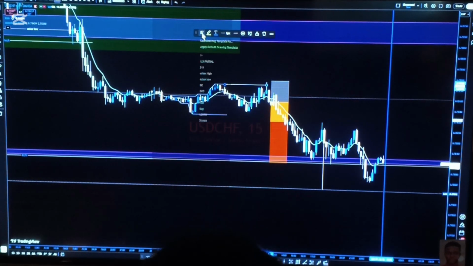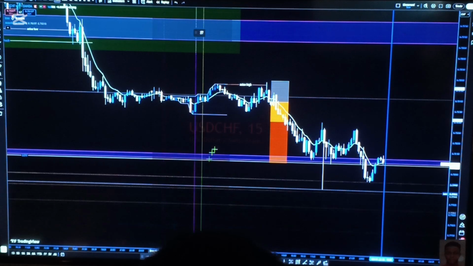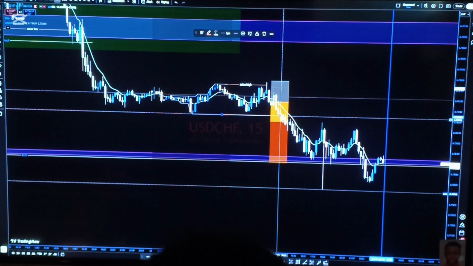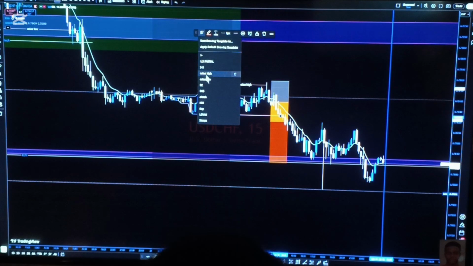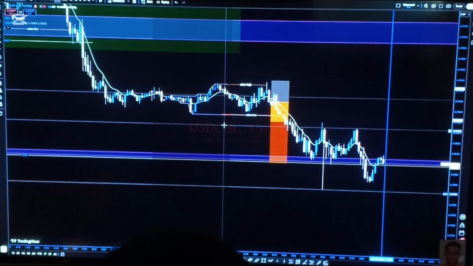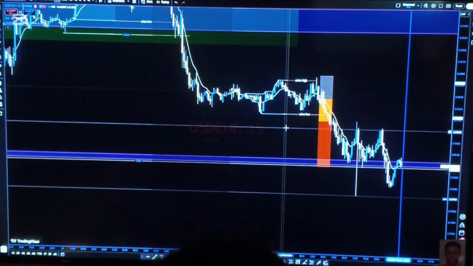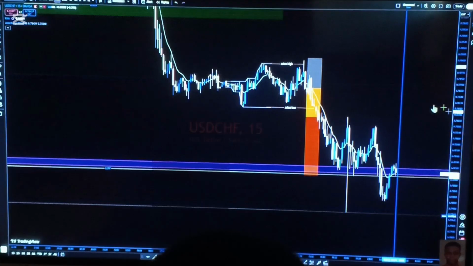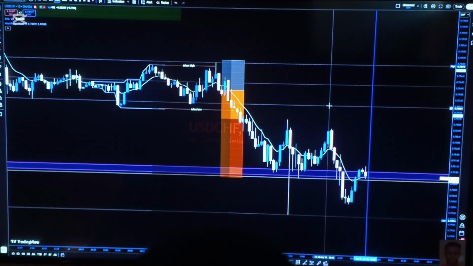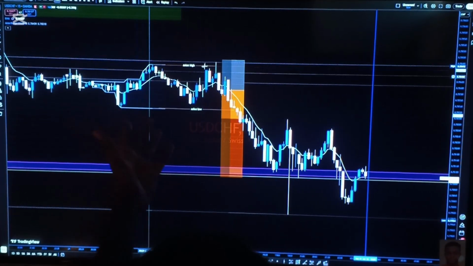This is the Asian high right there. This is the Asian low. You might ask why am I even starting with it? It's because the Asian high and low are full of liquidity. So when the liquidity is swept, you get good movements. An example is like this: the Asian high was taken.